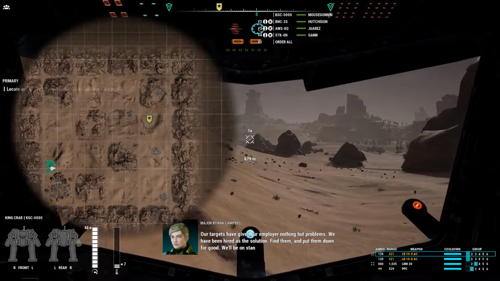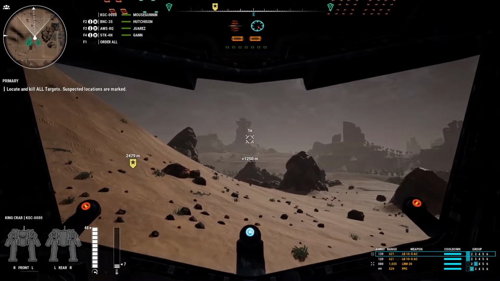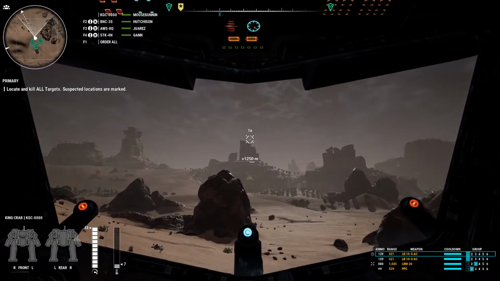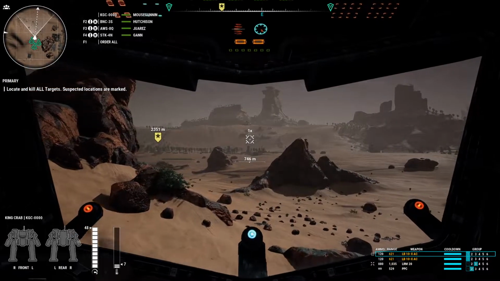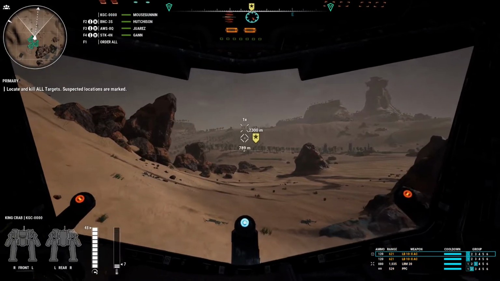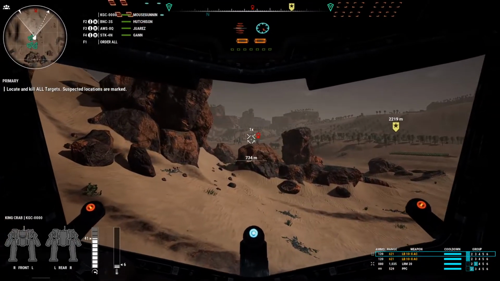Okay, we got a distance to cover. To evac you once the job is done, we'll probably encounter enemies along the way. Keep the eyes in the sky for air units. It's going to be a slow walk to, holy crap, 2 kilometers. And we only move 48 kilometers an hour.